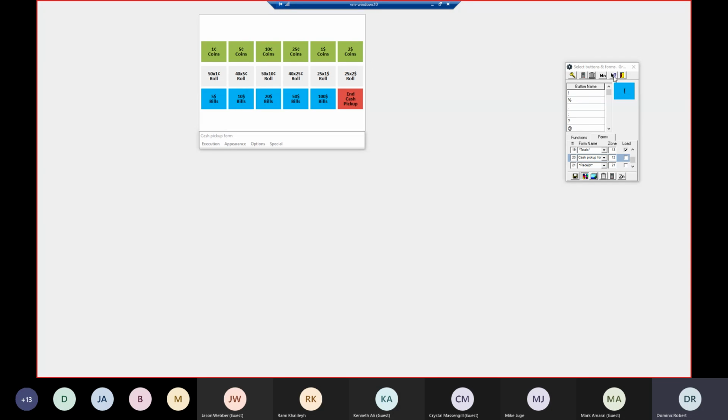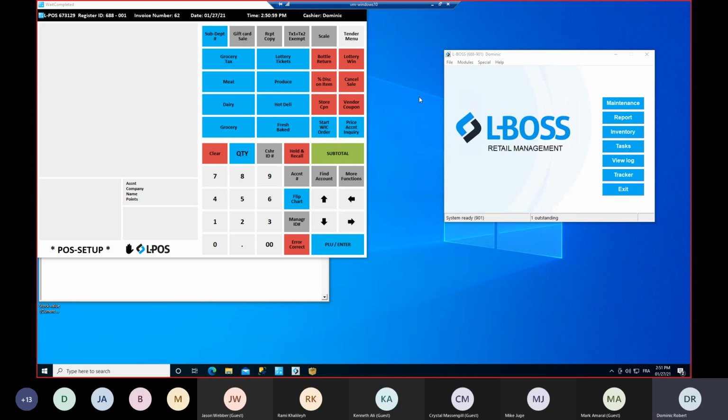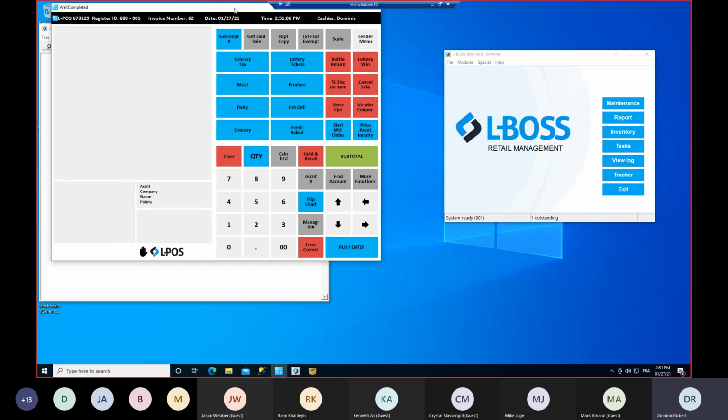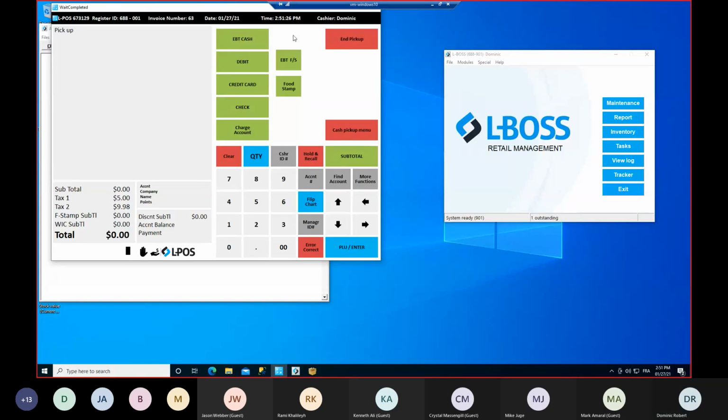So let me just show you in the POS how it looked when we do that. So if you remember, my form 6, which is my department menu, is already on screen. So this is the one. If I click right here on tender menu, it will bring up my payment screen that we were seeing, with all my tenders, cash, the Uber Eats we created yesterday. There was a pickup screen. So here the button pickup will call my pickup screen. So that's the form 10 that we were seeing when we're in the setup.